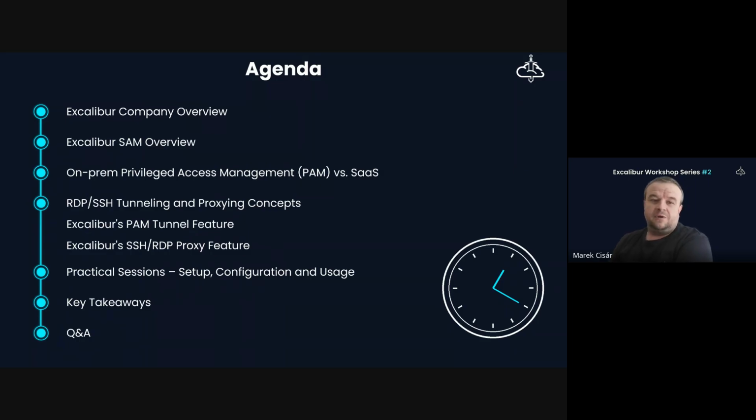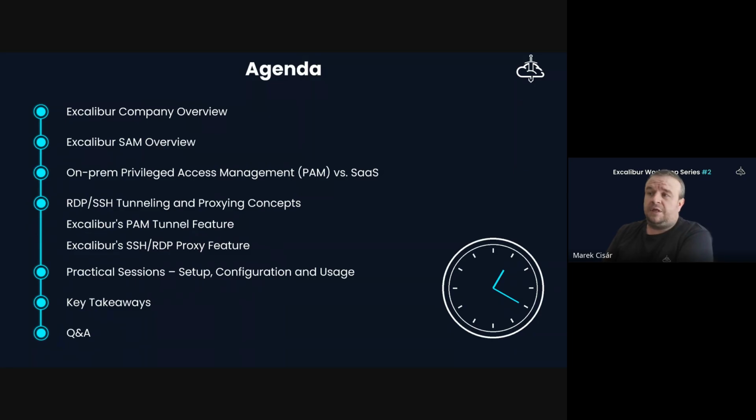Then he will talk a little bit about the Excalibur SAM platform concept. Then we will move to the topic which will be demonstrating differences between privileged access management deployed or configured within on-prem environments versus software as a service environments or solutions.